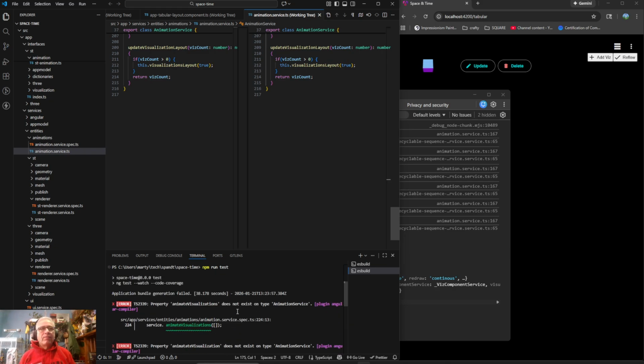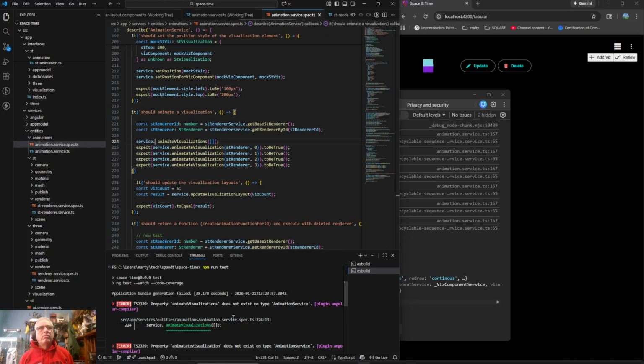It looks like they don't want to transpile. It looks like right here, this animation service spec is trying to call this animate visualizations, which I'm pretty sure is one of the functions that we did get rid of.